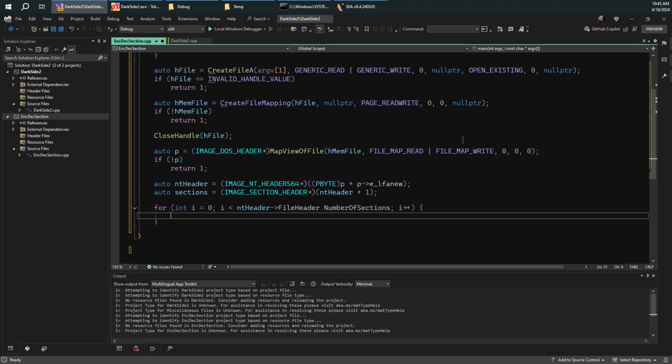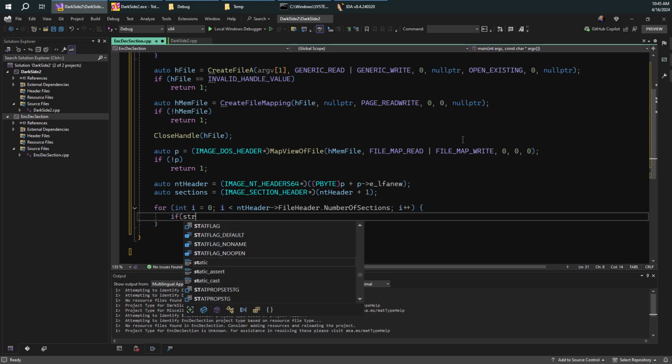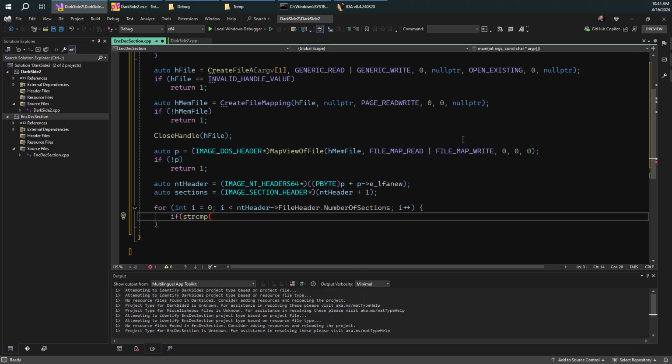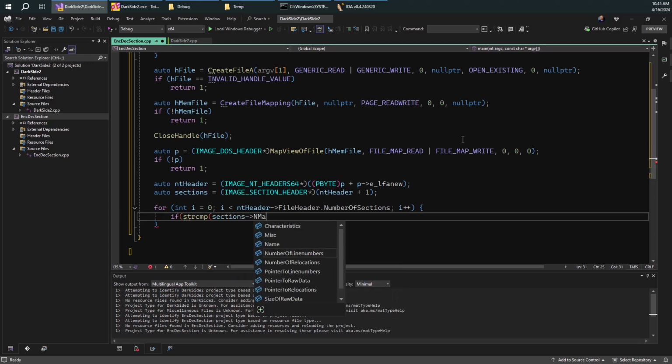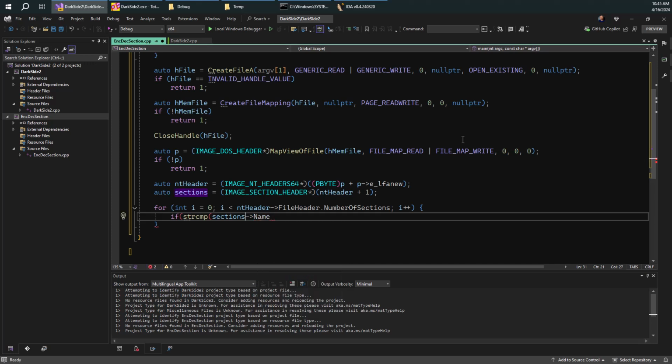So we have that. And now we need to perform a comparison of the section name that we're looking for. Here in sections, the name member is the section name. We just need to cast that to a character pointer for the compiler to be happy, because it is set up as an array of bytes, which is almost the same thing.